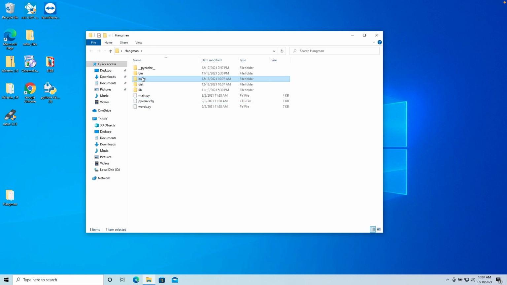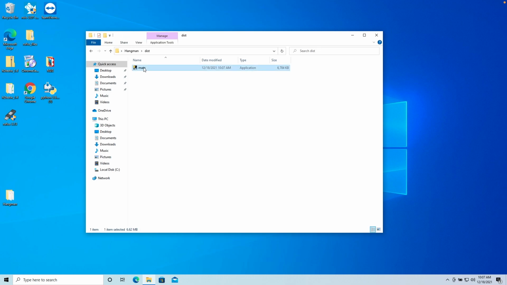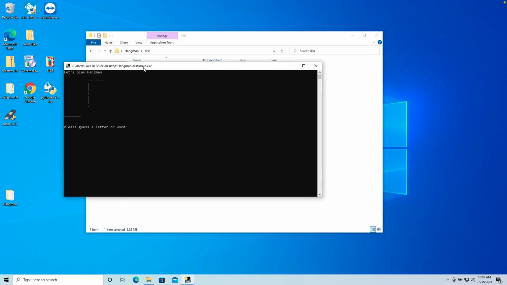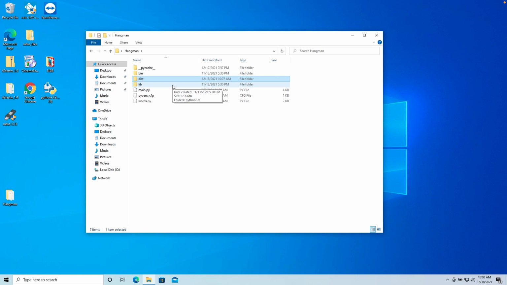If you open up the dist folder, you should see a file that is considered an application. If you have any dependencies, which are Python files that the main file imported, drag the exe file into the main folder where those dependencies are located. If you want to make all of these files into one application, you can continue the video. If not, you can stop watching the video here.